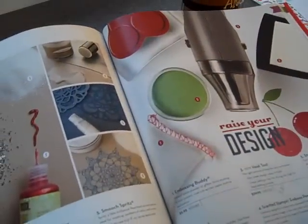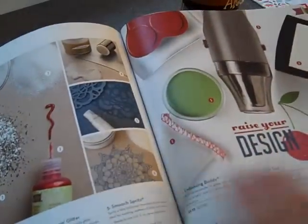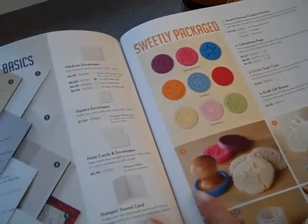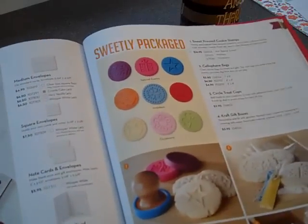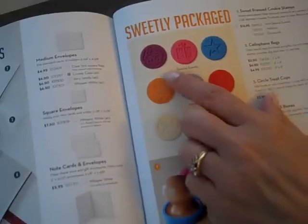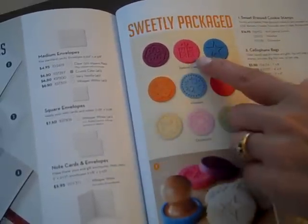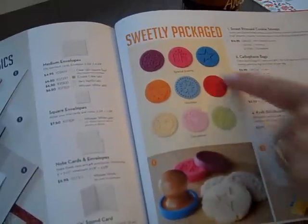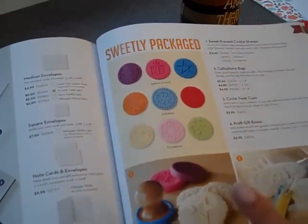Okay, a couple of the new tools and such. Again, here's going into more detail of what the different items are. A couple of things to point out would be there's a new cookie stamp here. It's the special events, a flower, a package, and a star. So right now we've got 3 different sets of the cookie presses. These cookies are to die for, the best butter cookie ever.